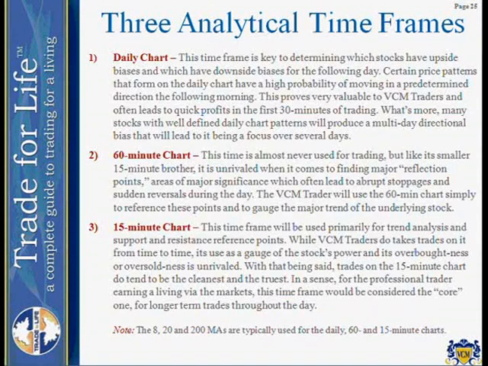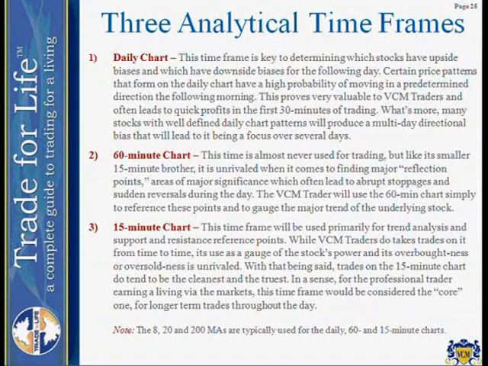Now listen to this. If the market's daily bar is green, it means that you must look for stocks with daily bars that are green, and then you look to go long the stocks that have green daily bars. If the market's daily bar is red, you search for stocks that have daily bars that are red and trade those short. The market's daily bar tells you which daily bars to look for in your stocks. Now let me repeat this again.